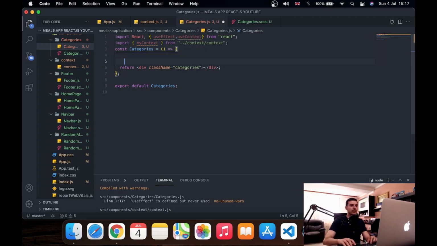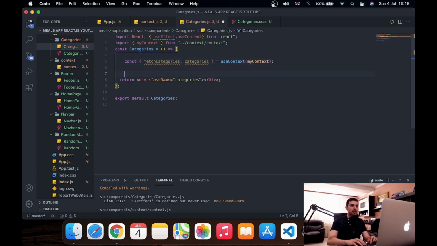And here I'm gonna say const fetchCategories to be equal to useContext, and I will use my context as usual. And now we can say useEffect.